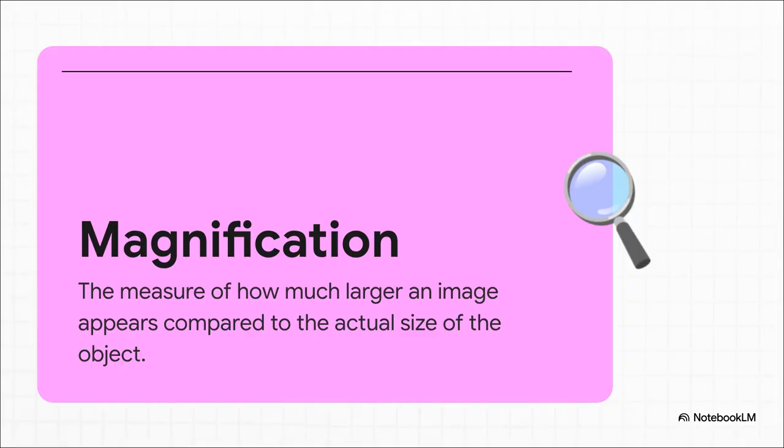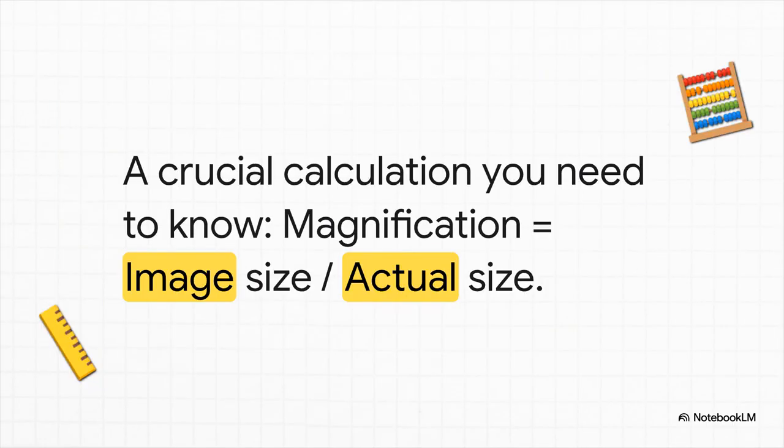So you can't see these cells with your naked eye, obviously. You need a microscope. And that brings us to a super important idea, magnification. It's a fancy word, but all it really means is how much bigger an image is compared to the real thing. But the key question for your exam is, how do you calculate it? And here's the formula. You absolutely have to know this one. It's just image size divided by the actual size. A really handy way to remember the relationship is with the phrase I am, for image size equals actual size times magnification. You can just rearrange that to find whatever you need. Trust me, get comfortable with this. It comes up in exams all the time.